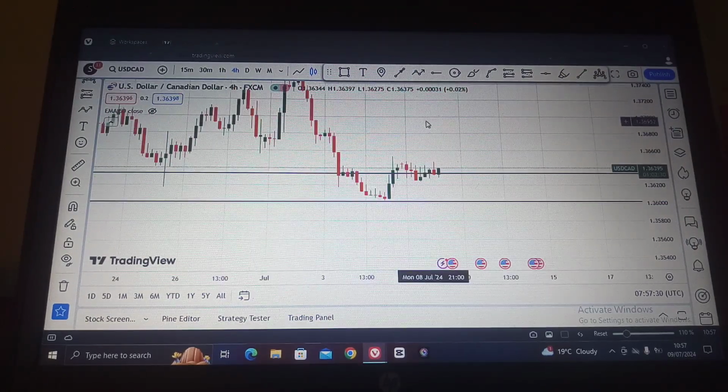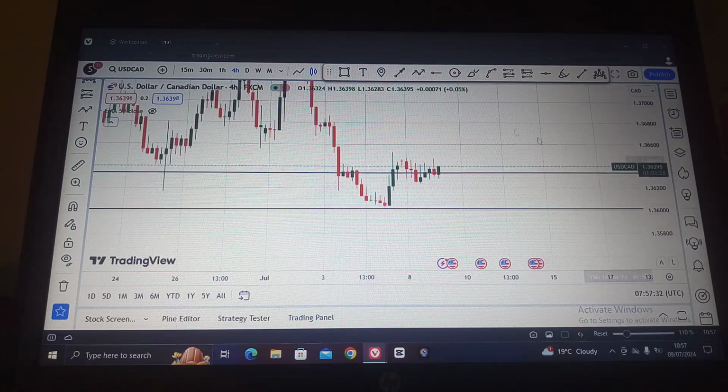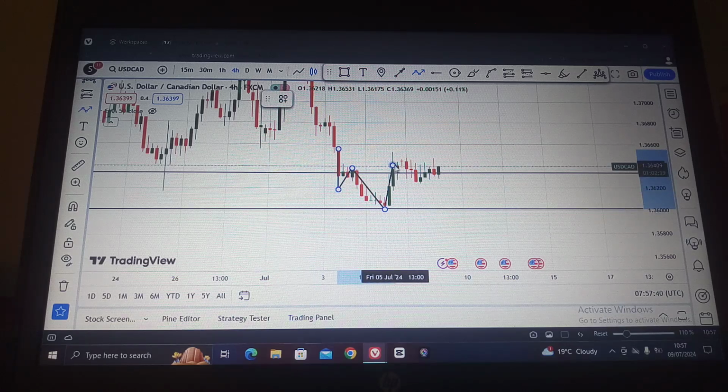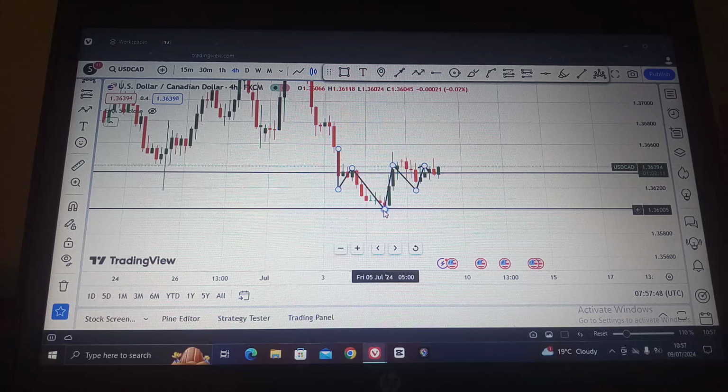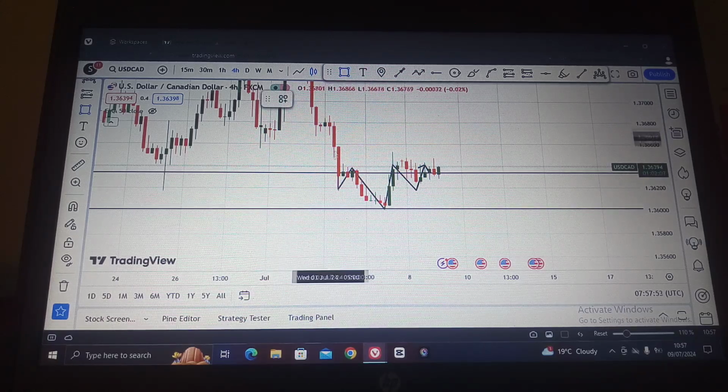Another reason that I will buy this market, if I'm given the opportunity, I want to see a pattern that we call a head and shoulder, and in this case, this pattern is inverted. Can you see how that pattern is created? This is the left shoulder, this is the head, and this is the right shoulder. This area is the neckline. So I want to see the break of structure.